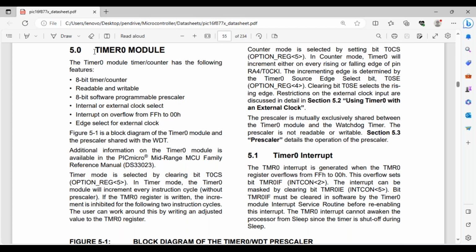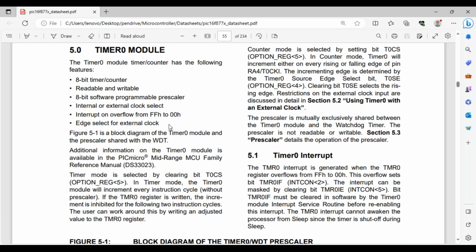Now, in order to work with this timer 0 module, or any peripheral which comes in your microcontroller, if you want to configure any of the peripherals, please understand that each peripheral will have some registers associated to it.